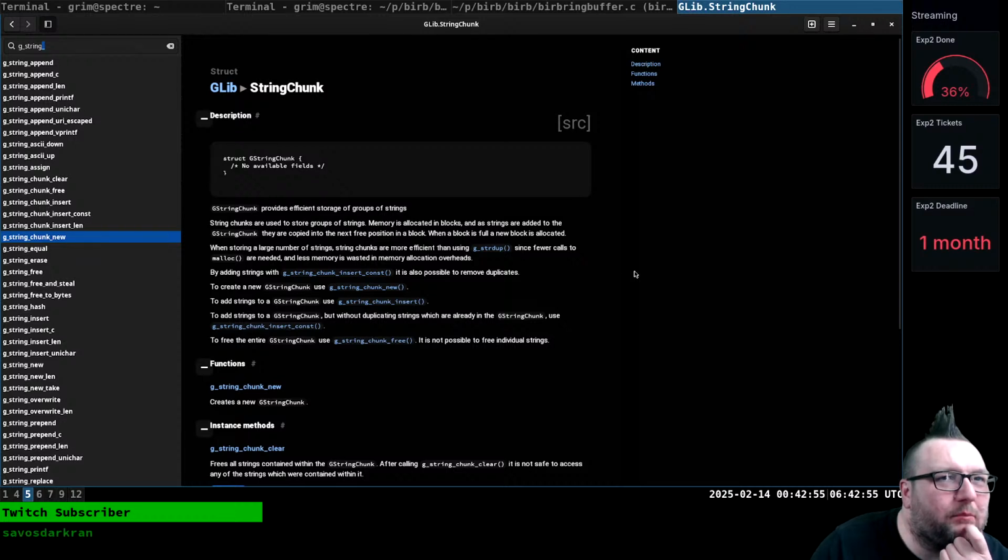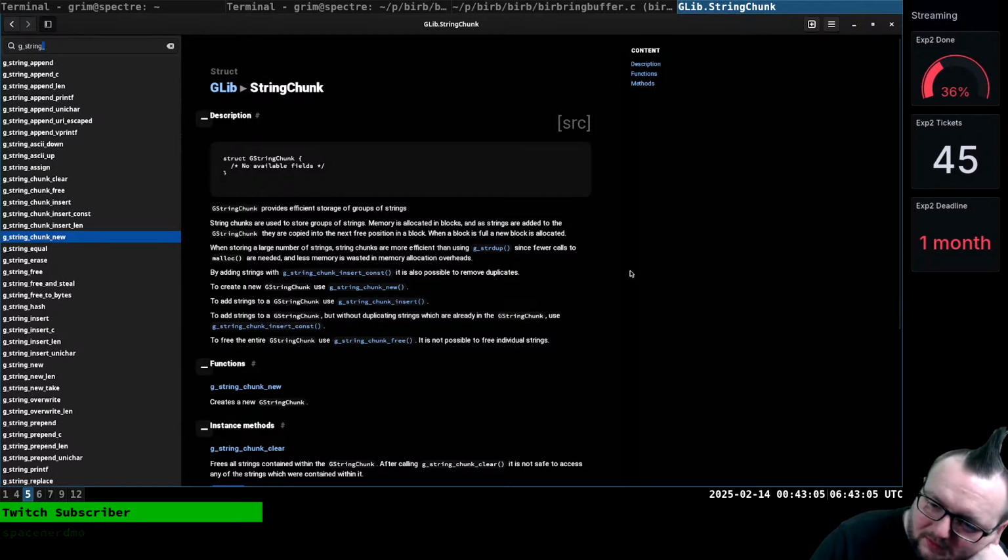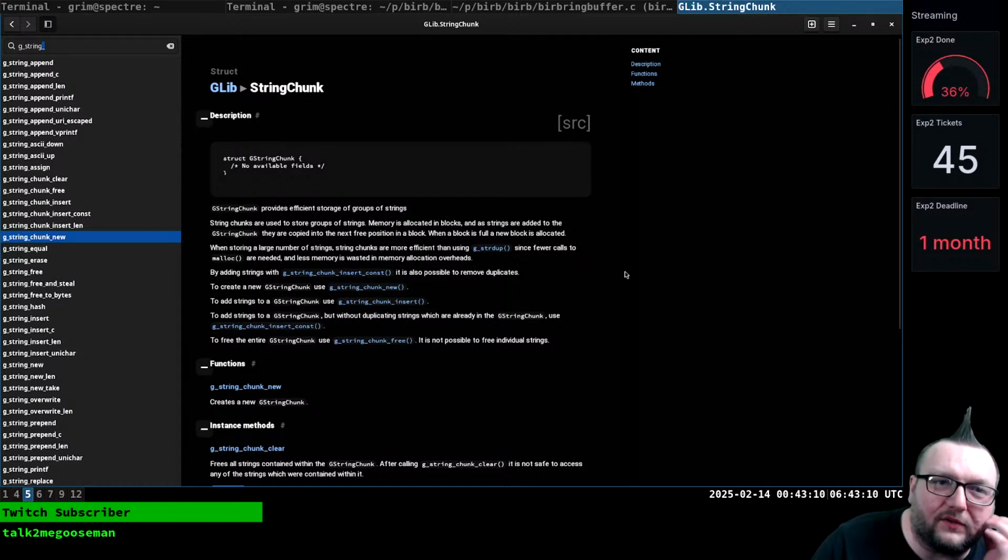In theory, could it? Maybe. But GQueue's not meant to work on... It's meant to work on just random data structures. This is specifically meant for bytes here.